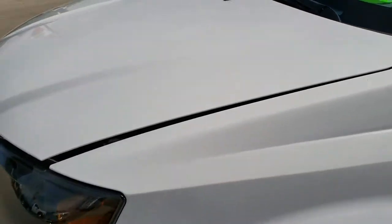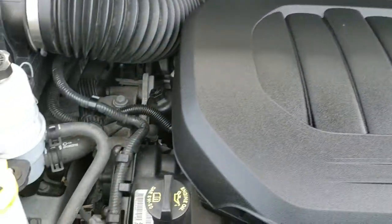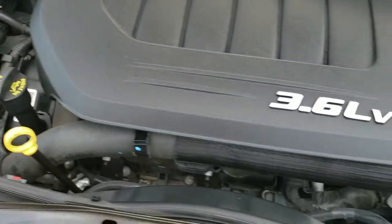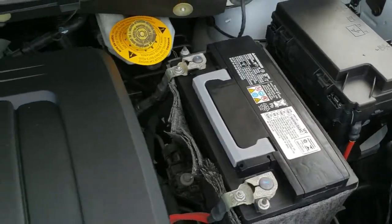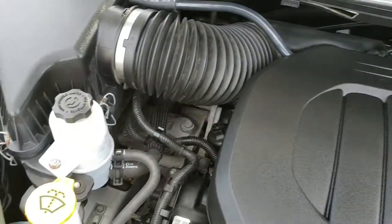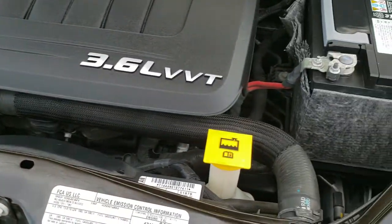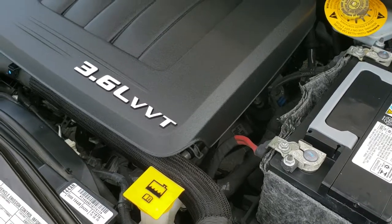We'll take a quick look under the hood. I would personally like to thank you for checking out the video today. Hopefully from this HD video you've been able to tell just how clean this van is all the way around inside and out. Under the hood we have the 3.6-liter award-winning Pentastar V6 motor. The engine bay is very, very clean, runs very smooth. This van has been fully safetied and inspected by our service shop — fresh oil and filter change, all fluids checked and topped off.